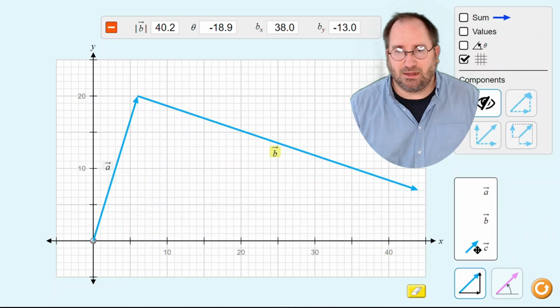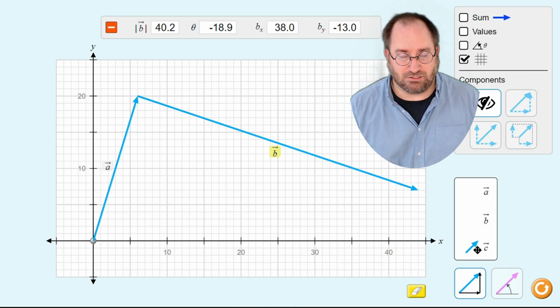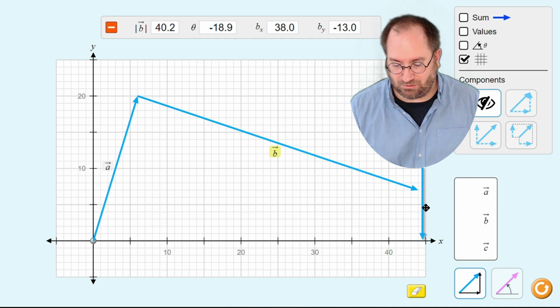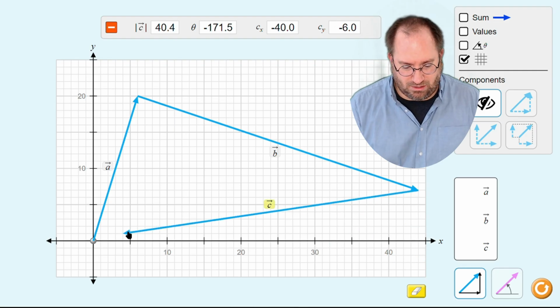And then C, now this is where it gets tricky. You are making three vectors that add up to be 0. You're going to confirm this through your calculations after you've printed this out. We are making the equilibrant vector, if you will, but this is not the resultant vector. You are making a third vector that sums the remainder to 0. So you put that in this place like so, and you move it.